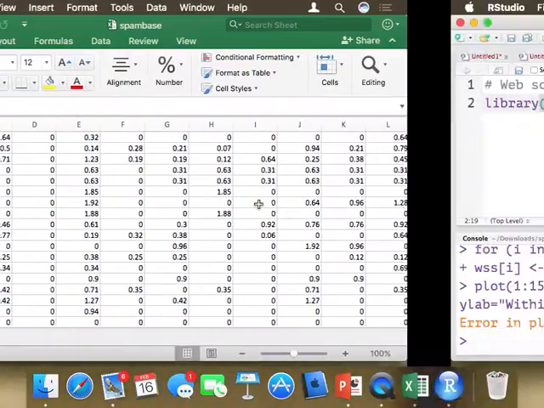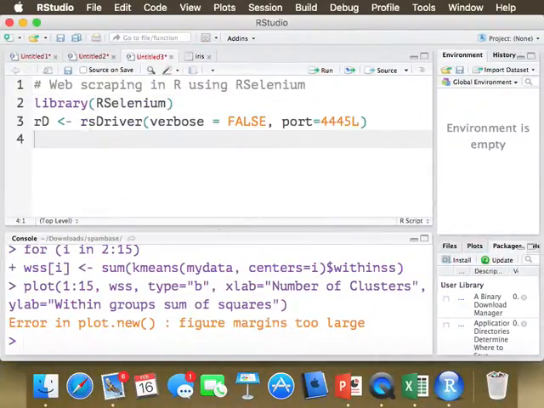This is the first step. When you run this function rsDriver, as I mentioned, if you run it for the first time, it will take maybe a minute to run because it's downloading that jar file, the Selenium file, and running it for you. But if I do it right now, because I've done it before, it's pretty fast. Now, this will open a browser in Chrome.